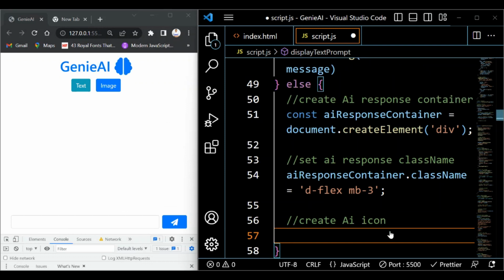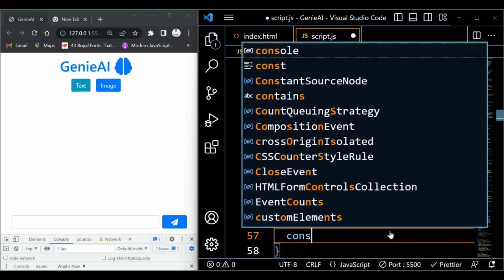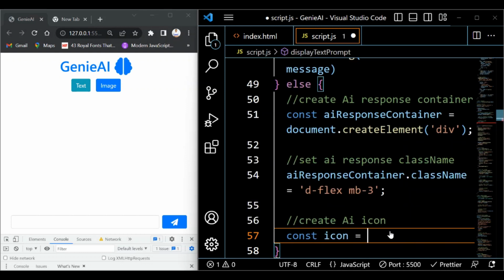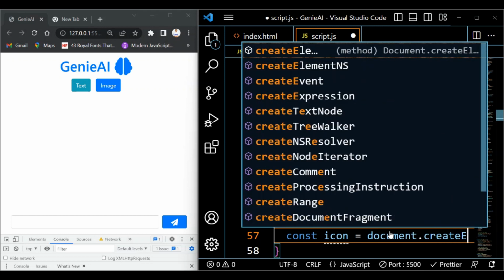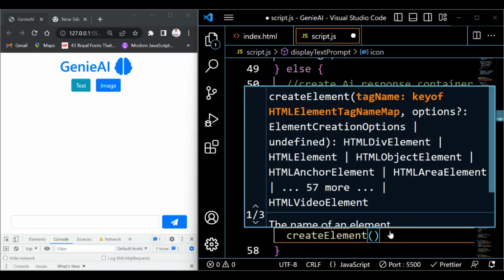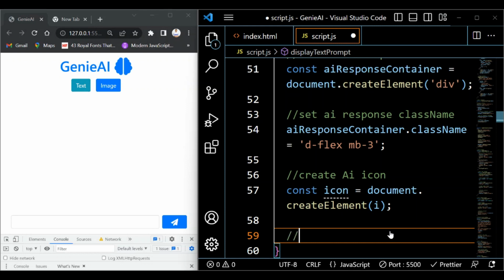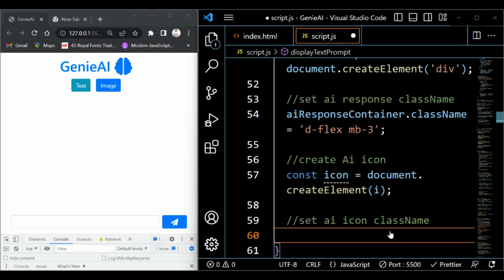So I'm going to say const icon, and we are going to set that to document.createElement, and we're going to create an I tag, and I'm going to set AI icon class. I'm just trying to comment this so that you'll be able to make reference to it later and understand it.